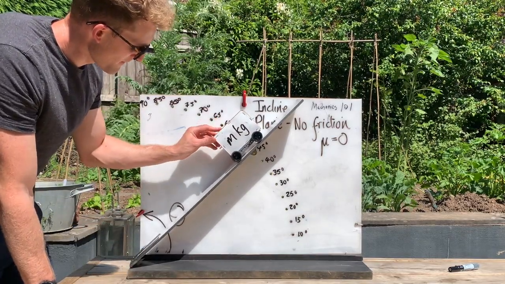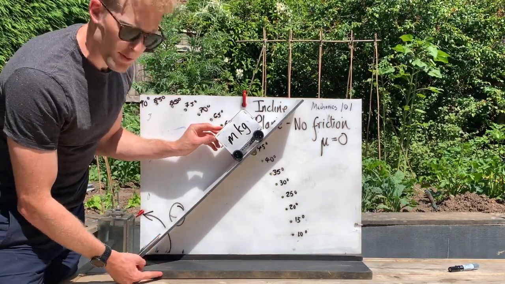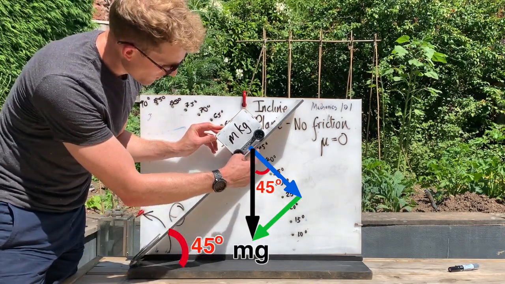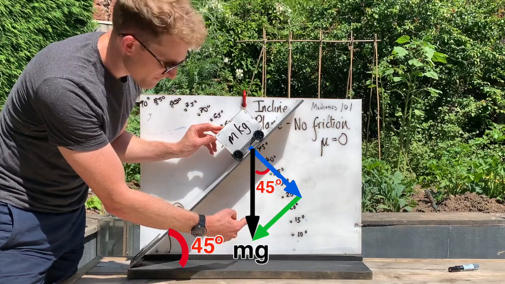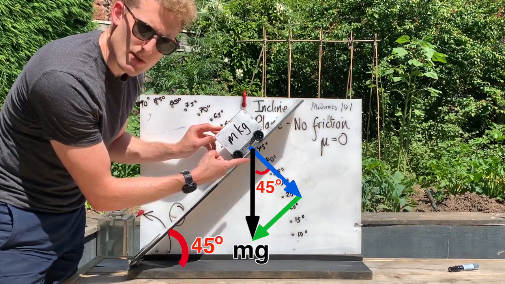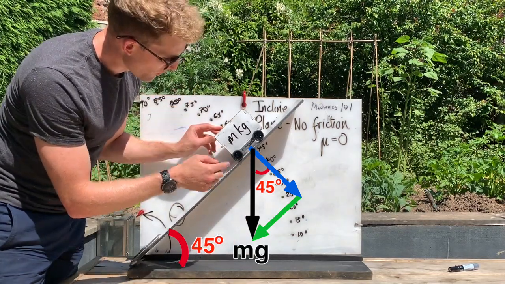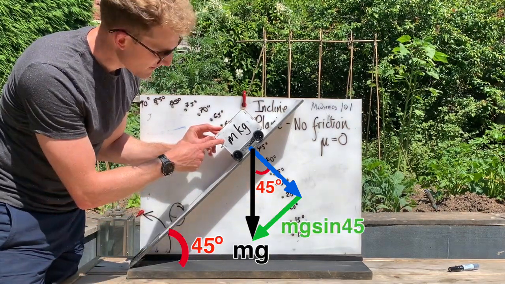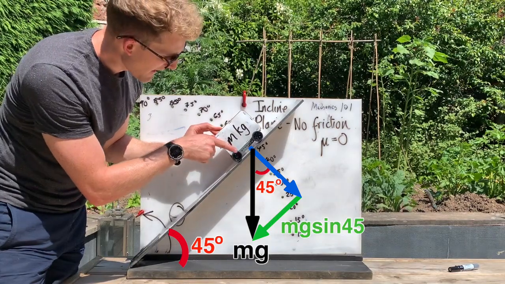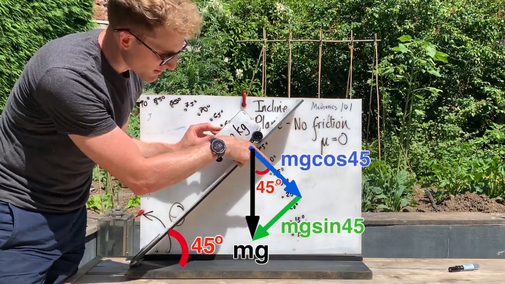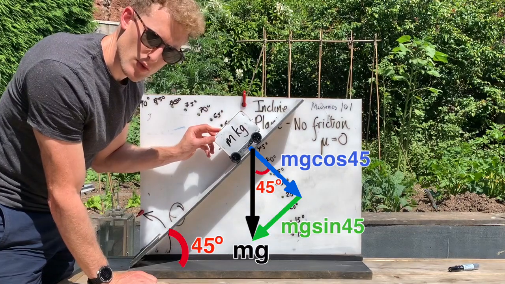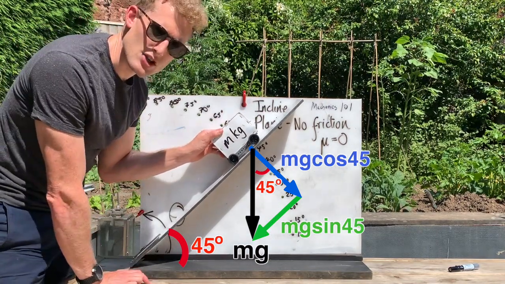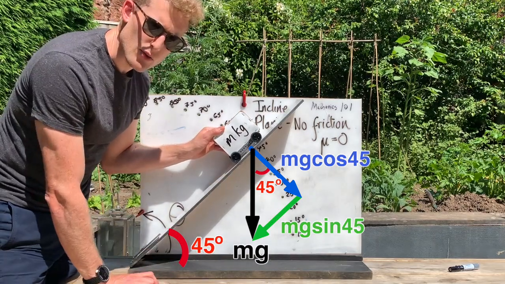If we model the particle here, we have a 45-degree slope here. We have the weight of the particle here. One component, another component. This angle here must be 45 degrees. We can work out this component down the slope. That must be mg sine 45, and the component perpendicular to the slope must be mg cos 45. So as the particle moves up, the deceleration is g sine 45.